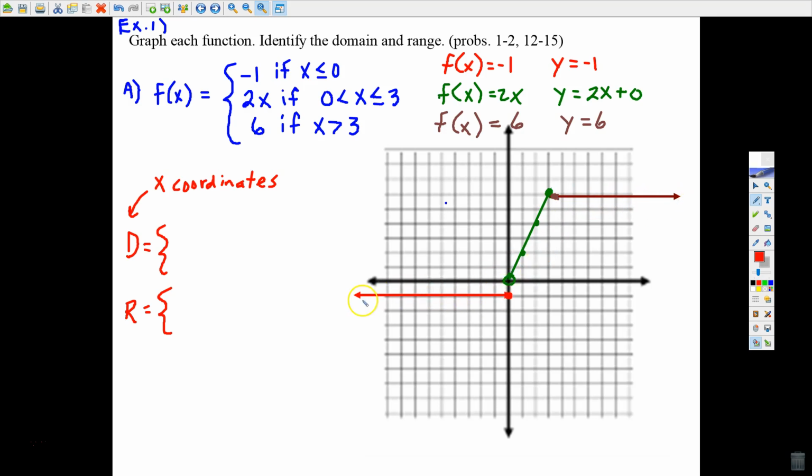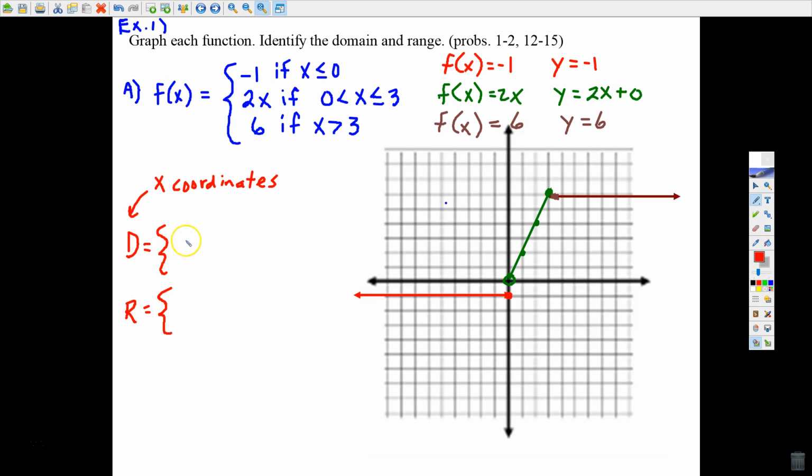Are every single one of these numbers on the x-axis involved as ordered pairs, whether that is the red line, the green line, or this brownish colored line? Is every single x being used as an x coordinate in the ordered pair? And it looks like they are, because this line goes forever that way. That's going to include every single x moving to the left, including 0. This green line takes care of anything from 0 to 3, and this brown line takes care of everything else to the right of 3. So we've just covered every single number there is.